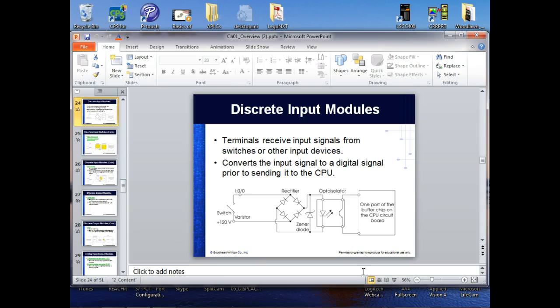Originally, the method for electrical control was AC. So when they started adapting, instead of changing everything out in their system, they wanted a PLC that would be able to take the same AC that the electrical control circuit used. So this is called a rectifier. A rectifier is a unit that converts AC to DC. There are some parts missing out of this, because this would blow up. So somewhere down the line, we've got what we call a resistor.